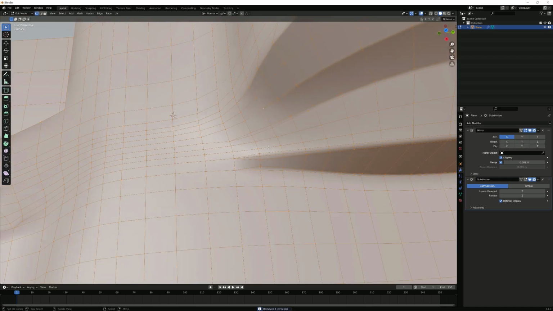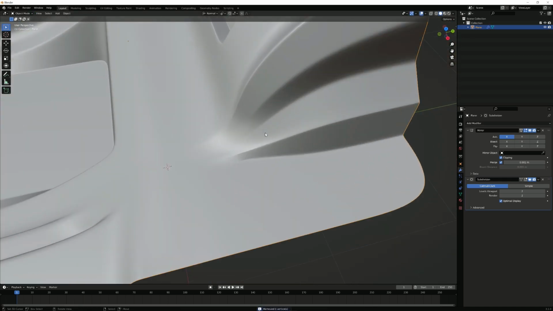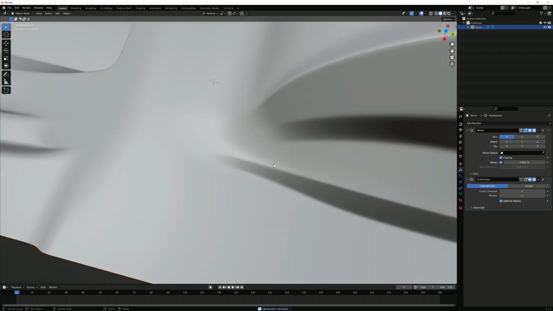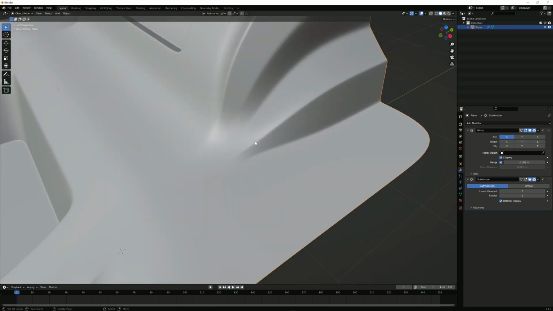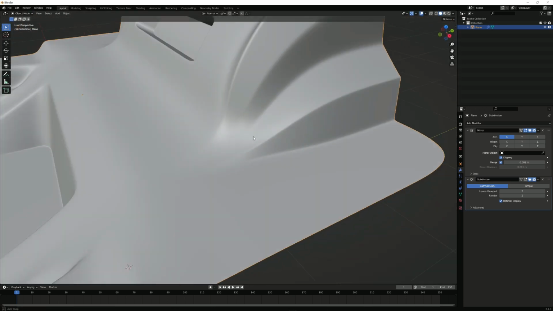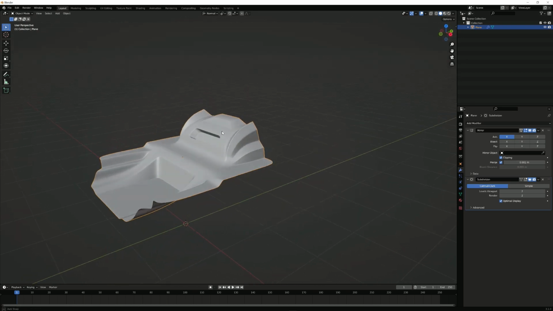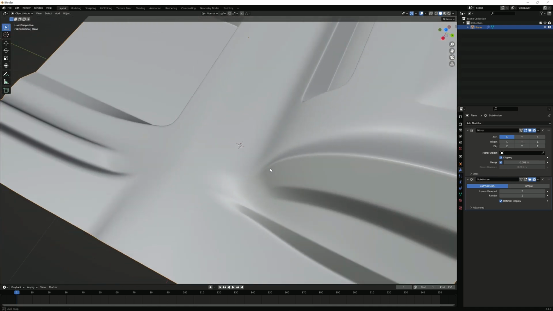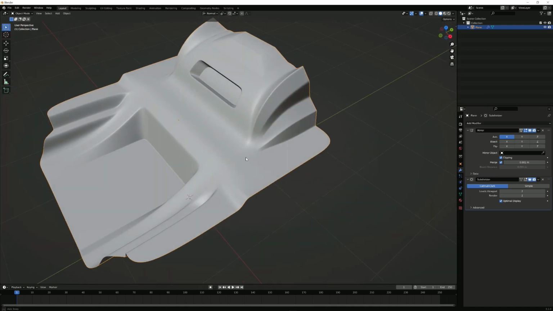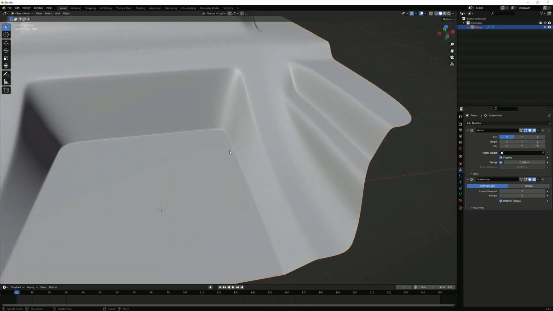As you can see, we basically fixed most of it and it flows nicely. Now we do have a triangle here. We can just widen it up a little bit and it won't be noticeable anymore. Now with designing, it's actually important to get the shape down. You can later fix the issues with the topology, but if you cannot see it, it usually is not that important, since the subdivision is going to take care of it anyway.